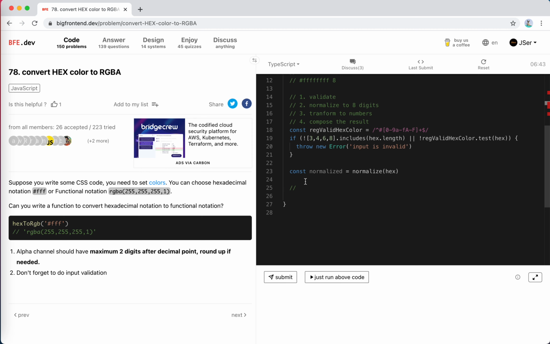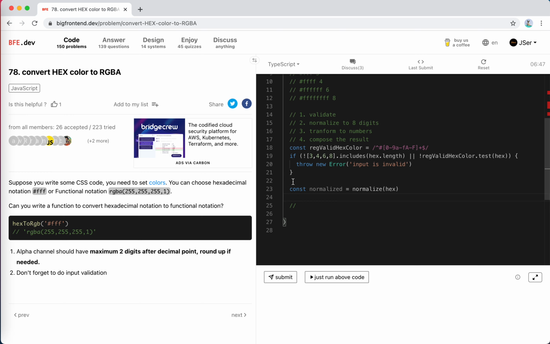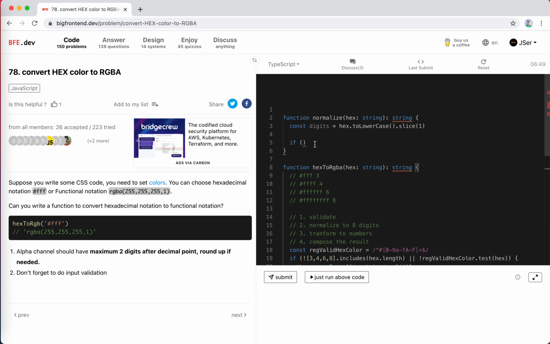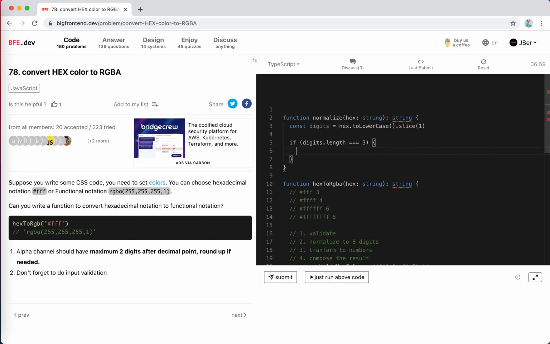But if we put it here, we need to use an anonymous function, right? So moving it separately would be a better approach. If digits length is 3, how would we repeat it elegantly? Yeah, it's not elegant actually. I don't see a way of doing it elegantly.